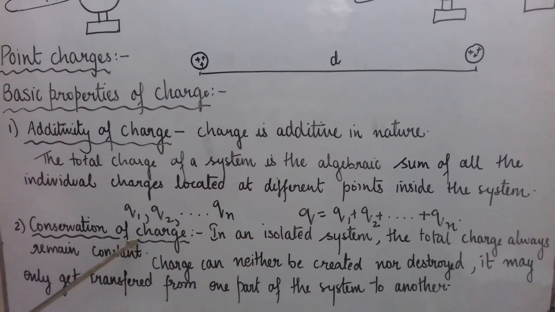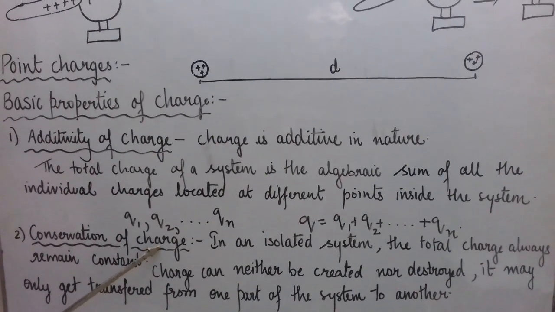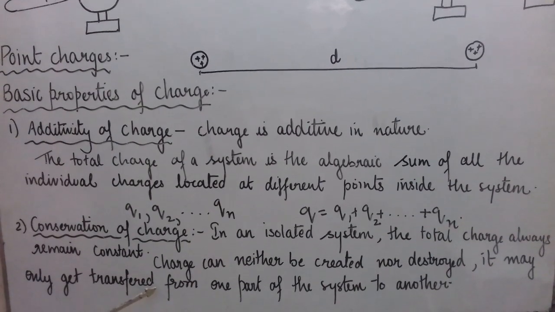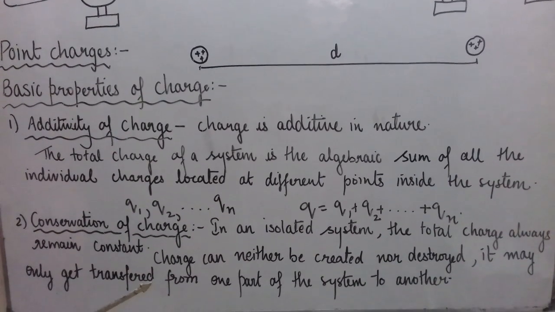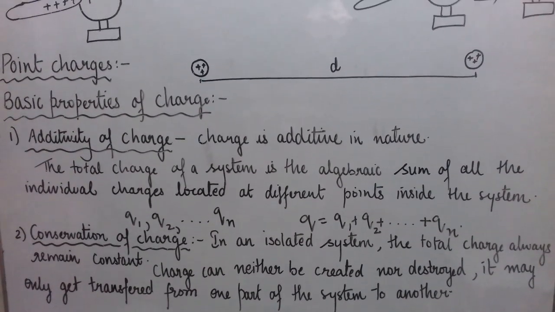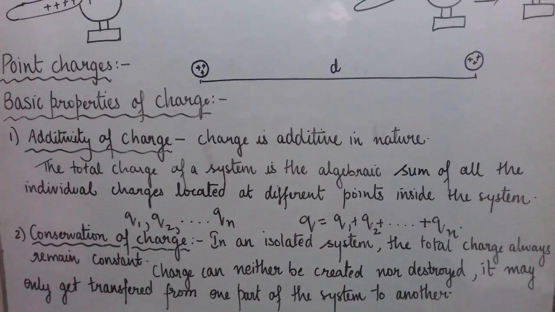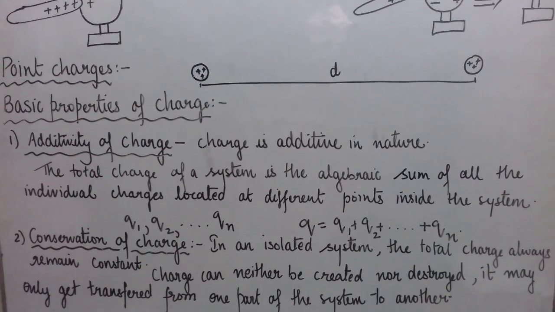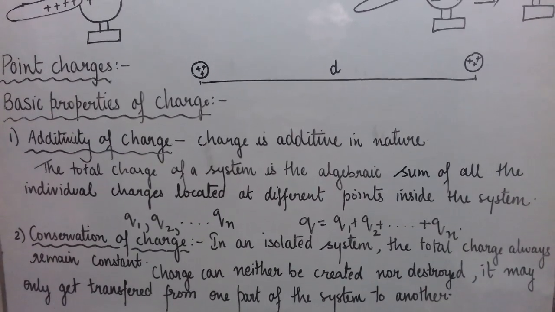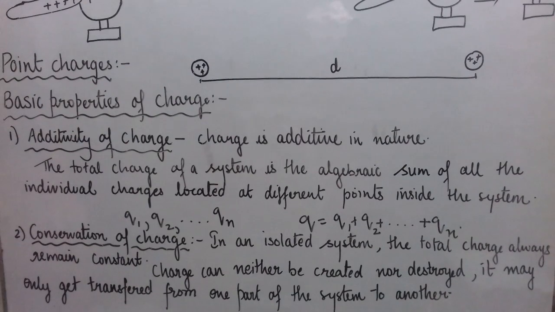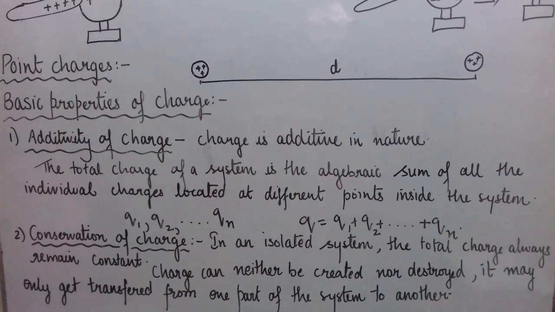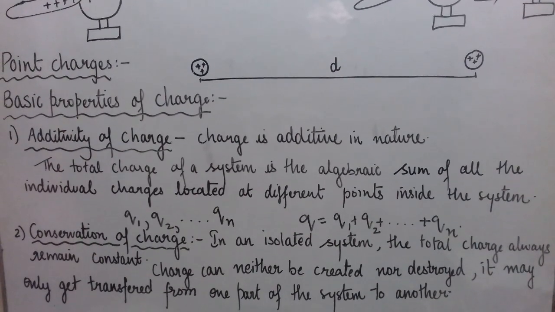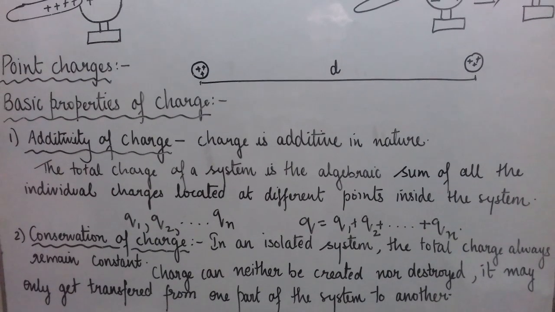Now, what is an example for this? Yes, we can give an example for this. We have done the activity where we know that a glass rod, when it is rubbed with silk cloth, both of them get charged. The glass rod gets positive charge and the silk cloth gets negative charge. Now, we know the cause of charging is transfer of electrons. Before rubbing both of them were neutral, so the total charge was 0. And after rubbing, if the glass rod, let us say, loses 5 electrons and gets plus q charge, then the silk cloth will get those 5 electrons and will get, let us say, charge minus q.